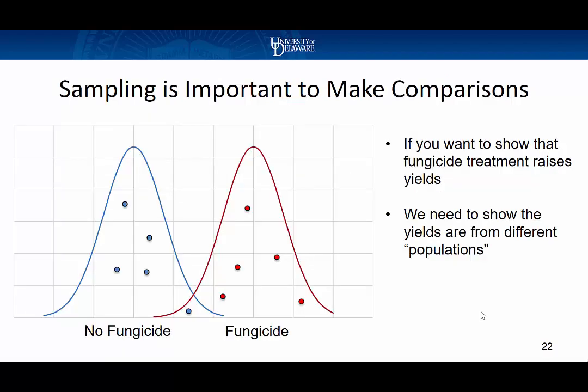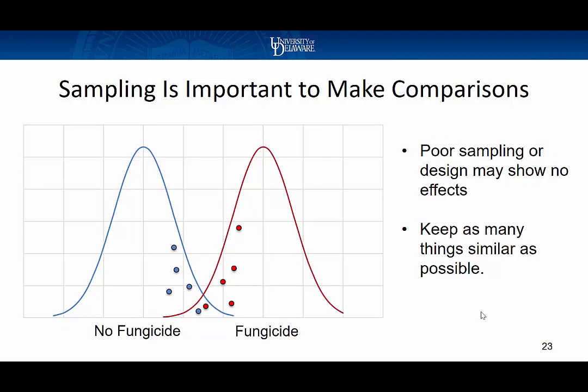So let's say you do a fungicide trial, and your populations are actually different. So in this field, you have 5 treatments. One was here in the middle, but you had enough here to put an average here, and an average there. And so using statistics, we can actually show, okay, you had an effect. So that's when we're talking about populations. If you increase the yield for real, and you've increased the average, you've created a new population that's different than the other one. So the question is, can we prove that they're different?